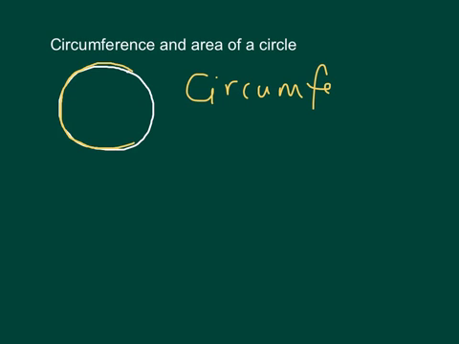The circumference of a circle is the distance around the outside of a circle. So as we keep drawing round the circle, it's that distance that we travelled. Often you might think of going round a circle as going round the letter C, and C is for circumference. So the circumference will be given as a length.